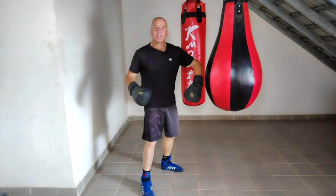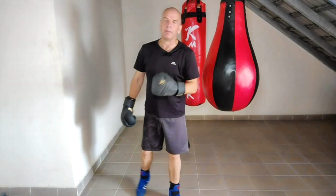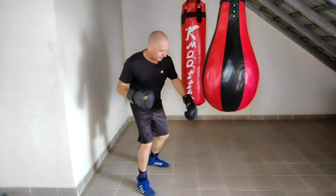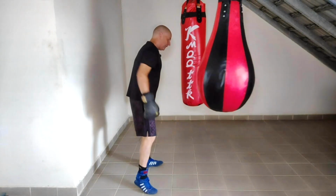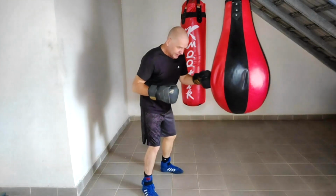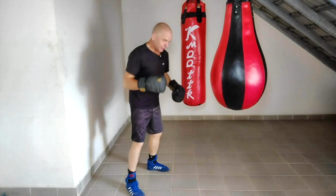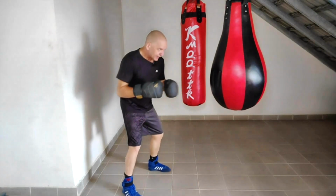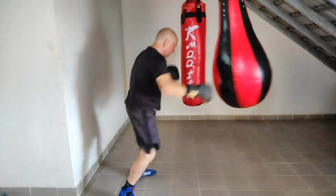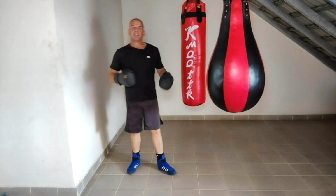Now, because this hip is going back, or appears to be going back, it's the illusion of going back, people think that you're shoving body weight back, which is stopping it from going in. That's not the case. It's this whole body going in. So if I make it really big and exaggerated for you, a little bit longer, it's here, the whole body going in. And that gives you that short range power.